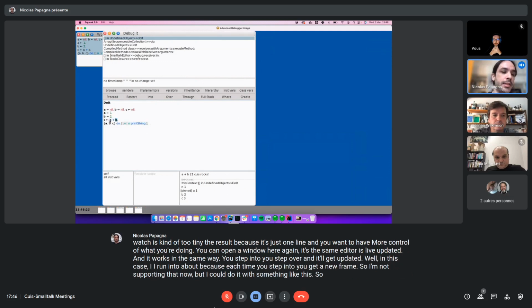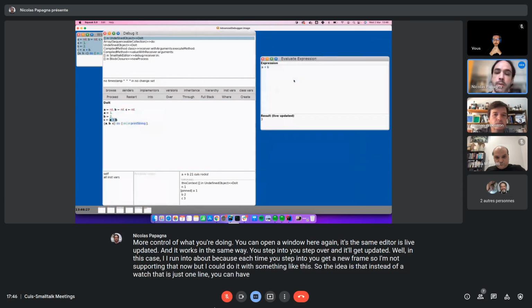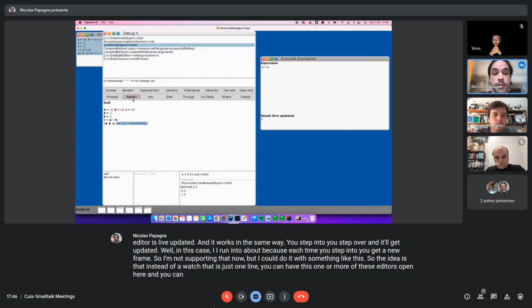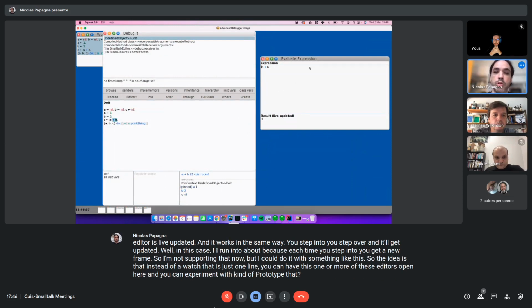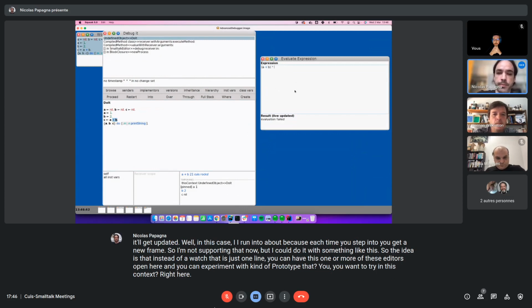So the idea is that instead of a watch that is just one line, you can have one or more of these editors open here, and you can experiment with a prototype that you want to try in this context right here.